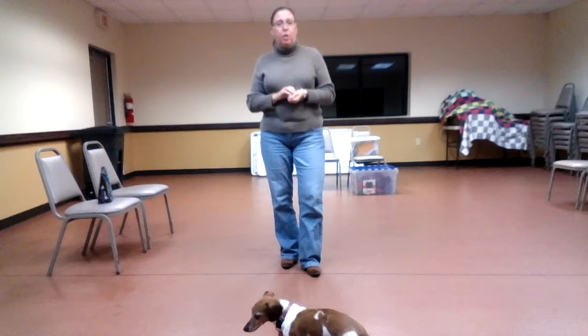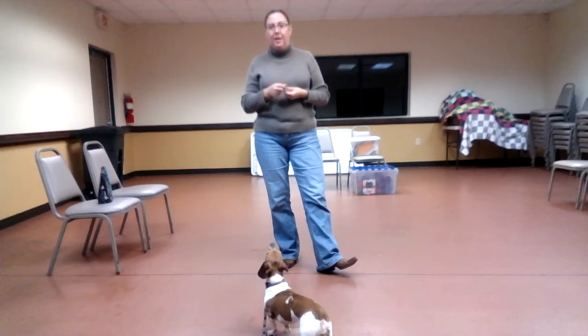The last and final one I'm going to show you is called Gimme That Collar. Now, it's a little bit tricky, because if you have a dog with collar sensitivity, you kind of have to fix that first. The way you do that is you gently touch the collar, cookie happens, collar, cookie, and you just classically condition until your dog goes, oh, okay, I'm totally fine with you touching my collar. Stephanie's actually warming Annie up a little bit for that.